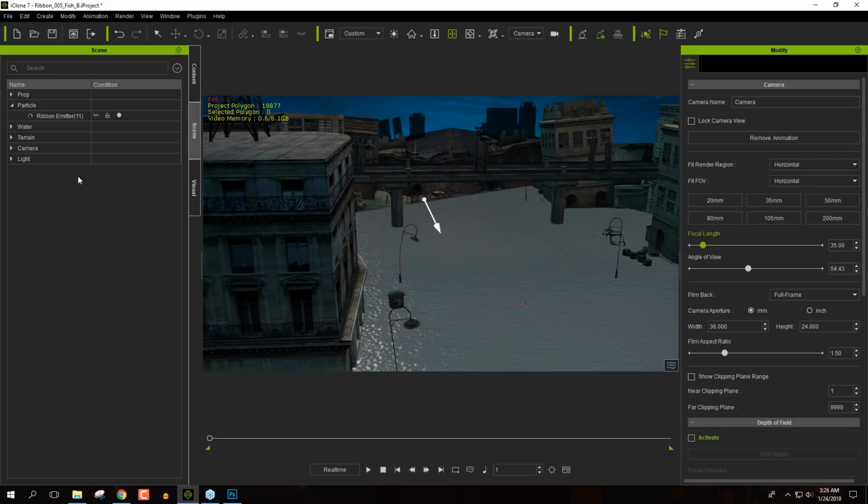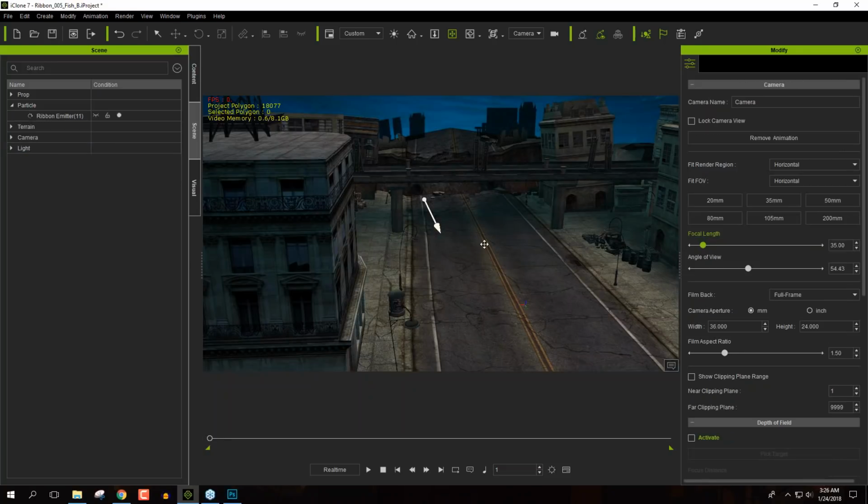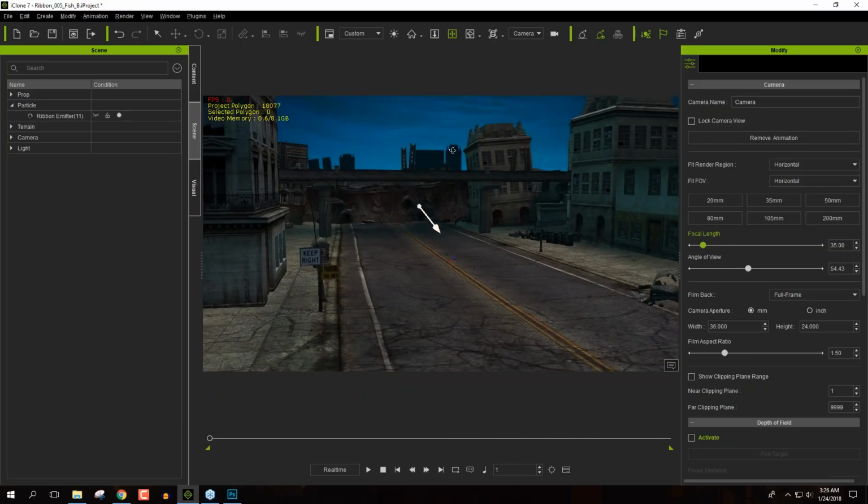All right, what I'm going to do is take out the water for now. Rather, you know what, I'm going to keep this water. No, I'm going to delete this water, and we're going to just load in our own water. So this is what the project looks like normally. We're going to load in our own water because I'm going to show you from scratch again.